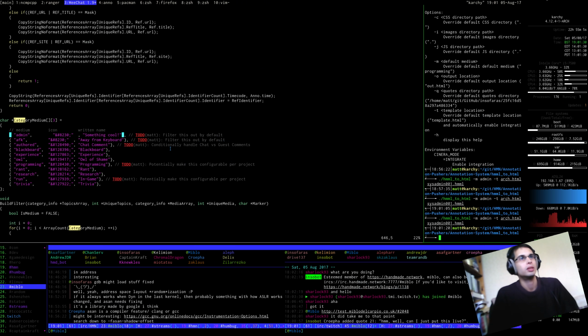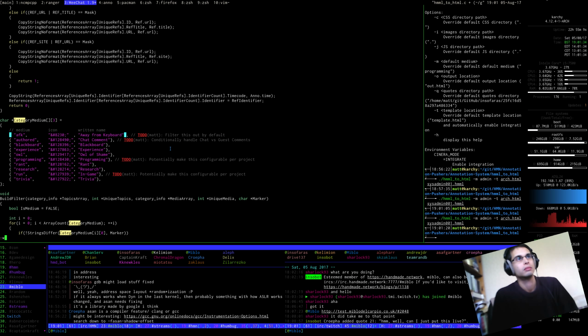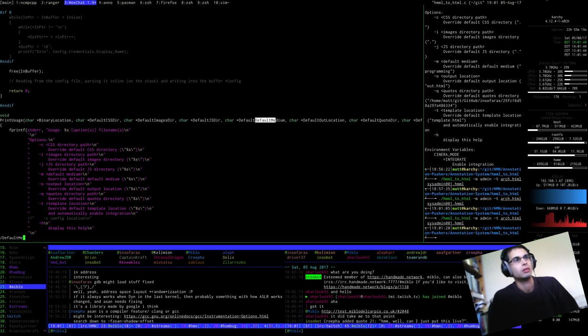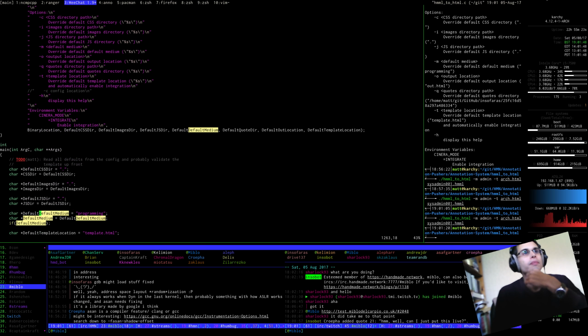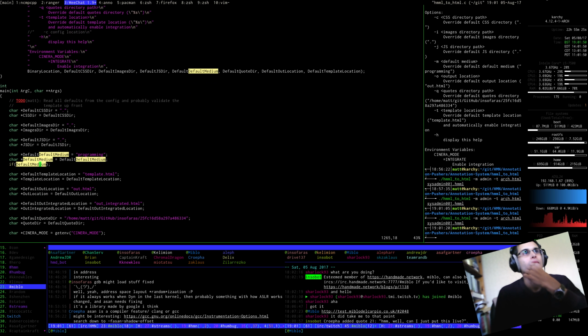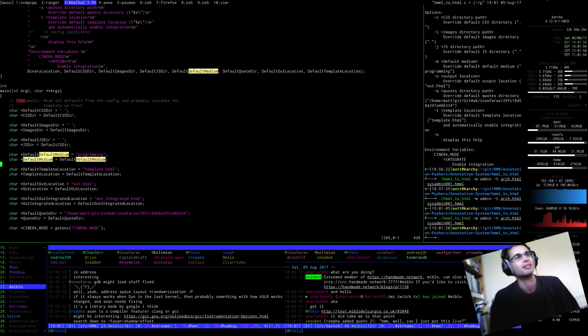But really we want to make sure that it actually checks that it matches. So who would be responsible for that, I wonder? I suppose actually if default medium, oh right. Okay.